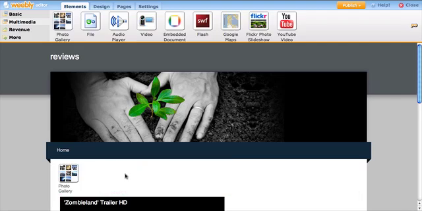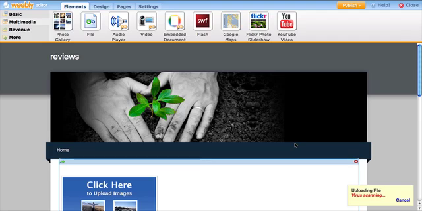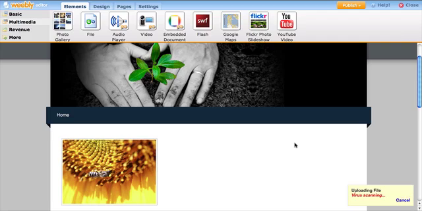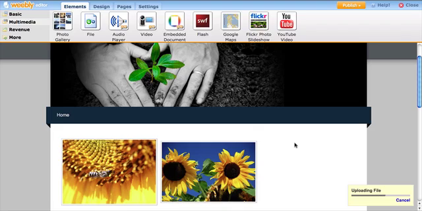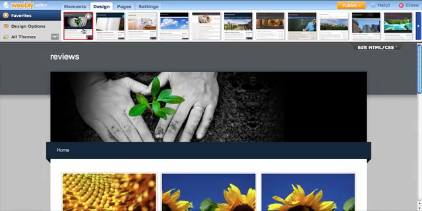The YouTube video element, although easy, only has limited options for customization. A photo gallery can be added in the same way. We drag and drop a photo gallery element from the Elements Multimedia section onto our page. Editing options are again, like with every element on Weebly, minimal. There is only one gallery style and only a handful of customization options.